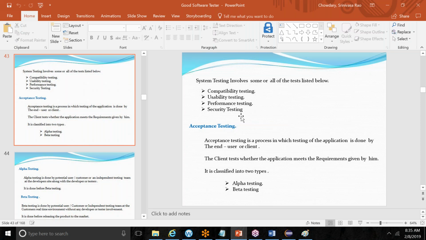Did you get my notes? I already sent the notes. Those who have given their mail IDs, go with that. You just share your mail ID with the front office, so I can send you the complete notes. Please go with those notes, and write the notes in your book. Keep it as one book and write all the notes, so whenever you get doubts, you can refer to that.